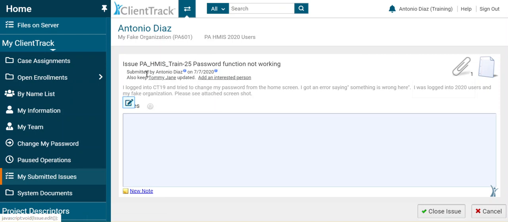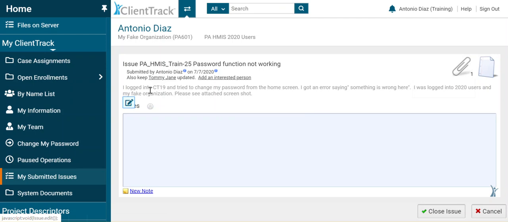The date it was submitted, and who else needs to be kept up to date on this ticket. It'll also give you the option to add another interested party. So with both of these functions, the paperclip and the interested party, you'll have a second chance to add additional people here or to add additional screenshots here.